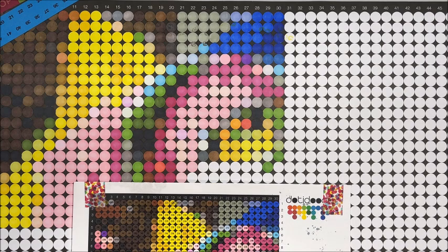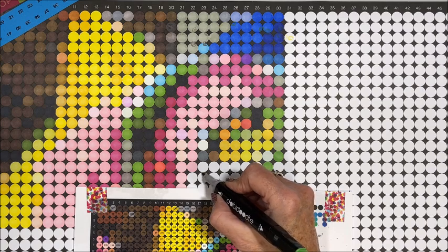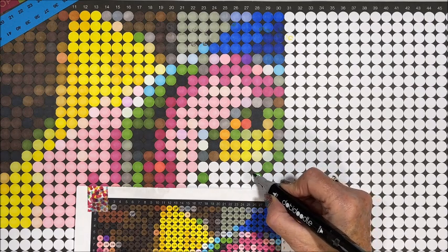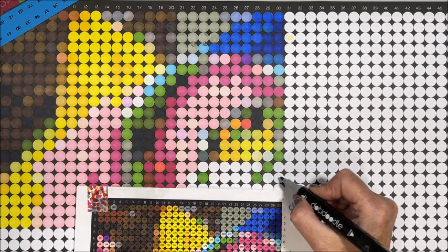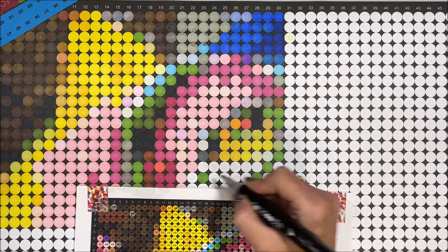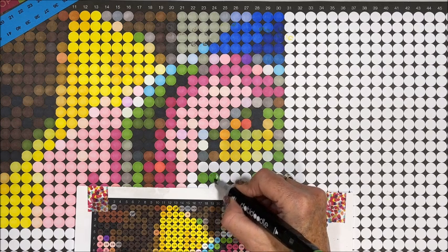Here we have a bunch of them. 1, 2, 3, 4, 5, 6. So we start over here, right? Yep. 1, 2, 3, 4, 5, 6. So this is what I like to do sometimes when I have a bunch in a row, so that I don't miscount and I just keep going with the green. And I do this in the Belva family books too, in their Clever Puzzle series. If I have a bunch in a row like that, I'll do the ending one too, so I won't miscount, because I have done that.